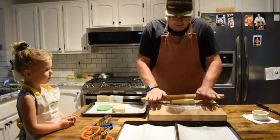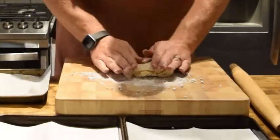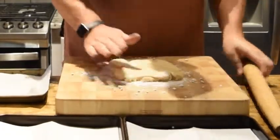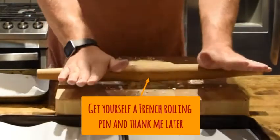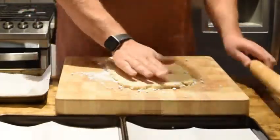All right. So I just have students that are concerned about the dough because they put it in the fridge and then it gets hard. Again, that's the butter hardening up on it, but you can give this a press. And I'm just gonna use this rolling pin. And I leave these pretty thick.